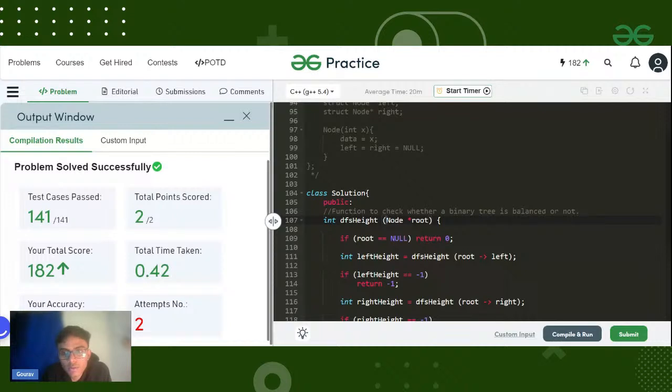What I understood from your statement is that you are trying to store whether every node is balanced or not in the form of a vector of pair, right? So if you are storing that, and after that you are checking whether all of them are true or not.